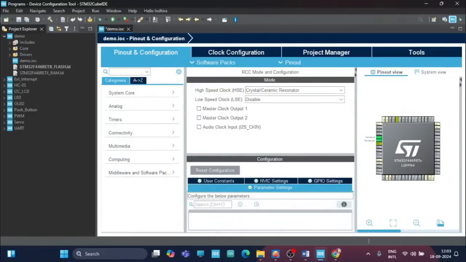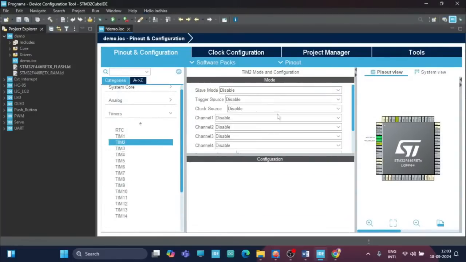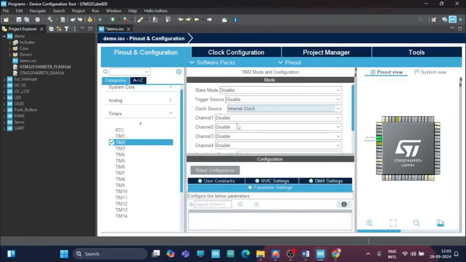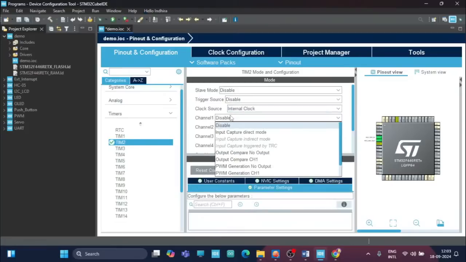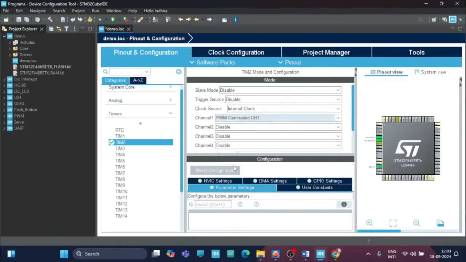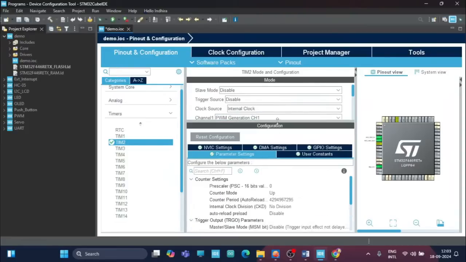Now get back to pinout and configuration, go for timer 2 and set the clock source to internal clock. In channel 1, turn on PWM generation channel 1 and go to parameter settings. Over here you have to change the prescaler value to 80 minus 1.